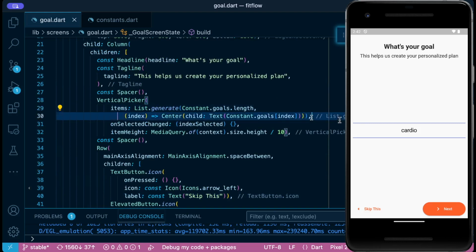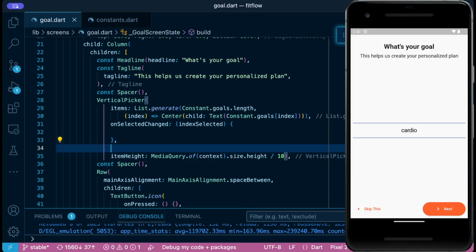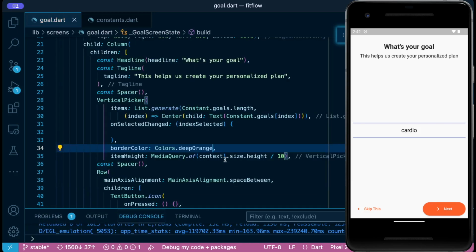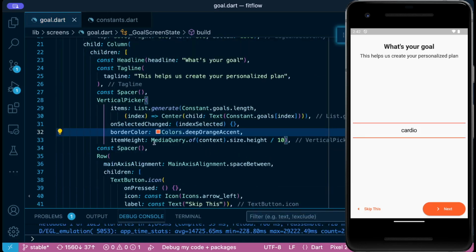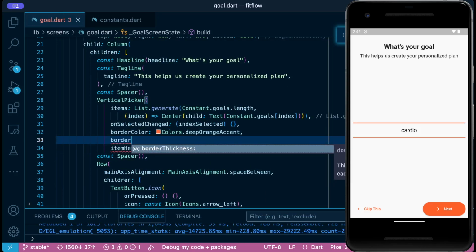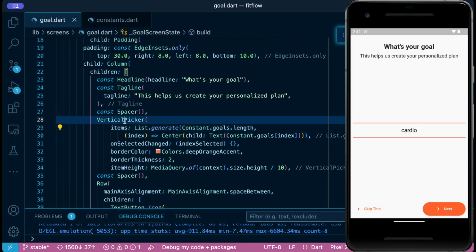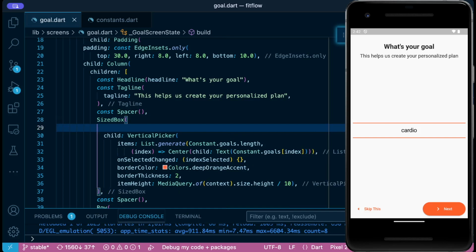displayed. On selected change, this is where we'll add some logic where we'll interact with shared preference. Then we can just add a border color and set some thickness. And then let's wrap this inside of a size box with a height of 200.